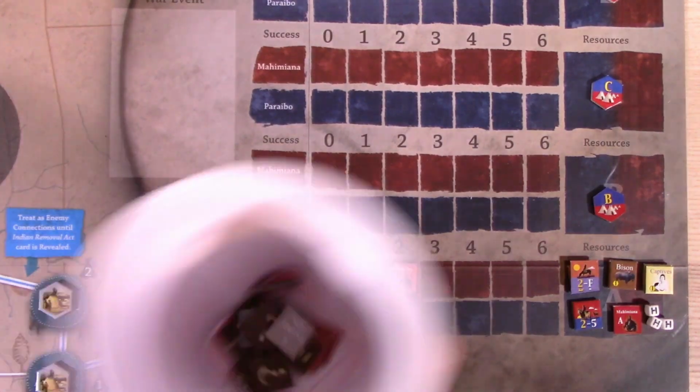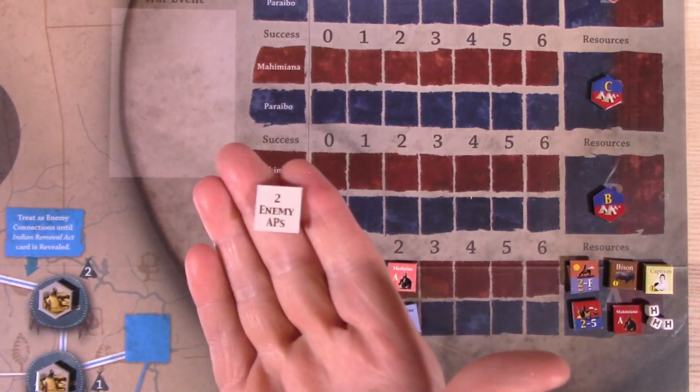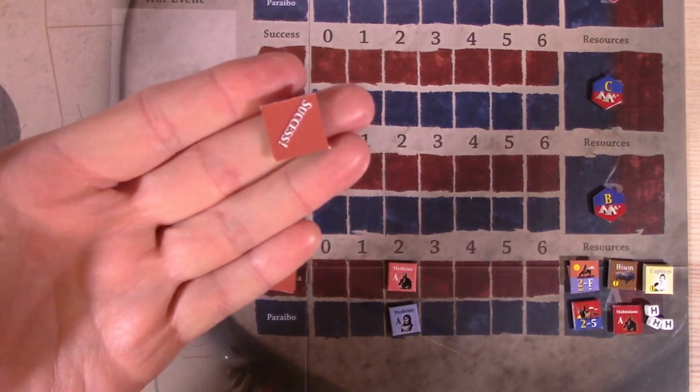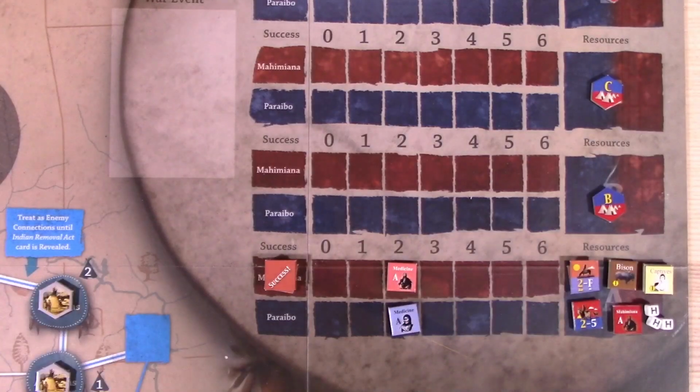So now we draw 1 counter from here. Now, if this is an enemy AP, then he gets to use that. If it's a success, it goes right back in the cup. So let's see what we get. We got quite a bit of stuff there. All right, so we drew a success. So that goes back into the cup. We don't have to put that in the enemy counters down below.